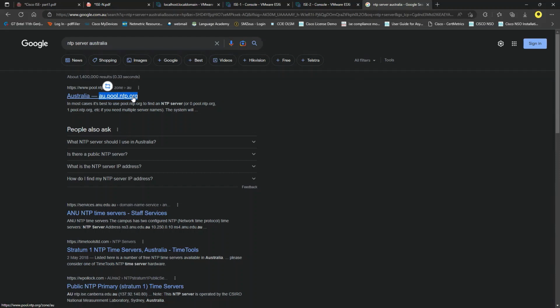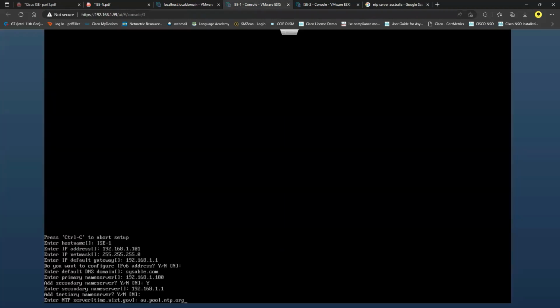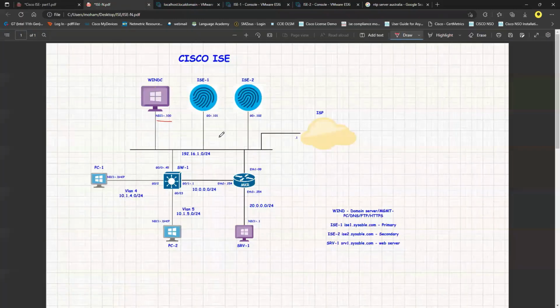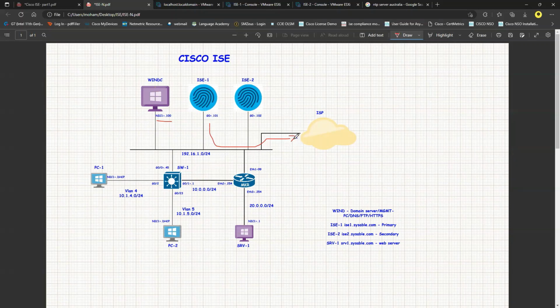This is to synchronize the time exactly so that the ISE will not give me any problems. If you have any issues with synchronization of your time, you will face a lot of trouble. To overcome that, just make sure that you have access to the internet. That's why, if you see my topology, I am connecting directly to the internet. There is no router in between, so that there is no connection problem. That's the reason I have set up my topology this way, so that whenever the ISE tries to communicate with the internet, it shouldn't have any issues.